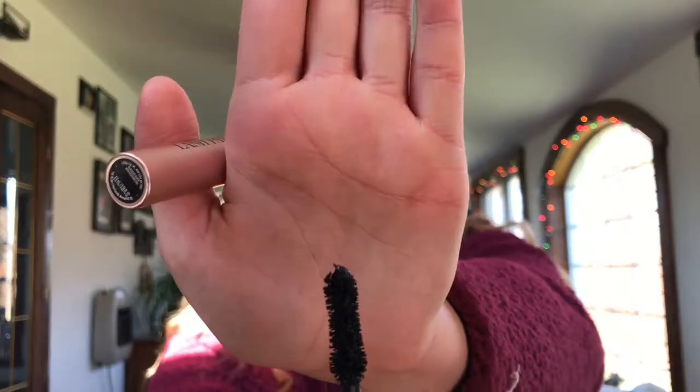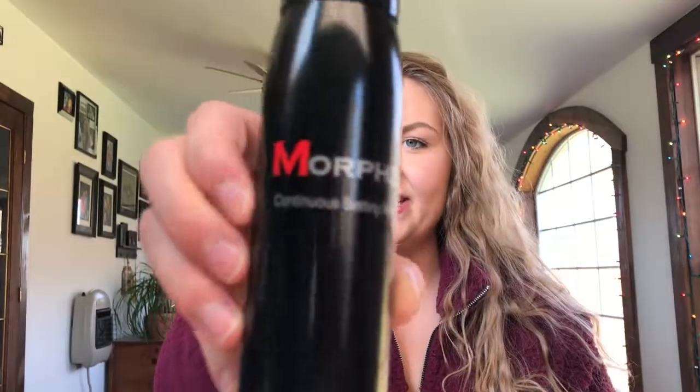This is my favorite mascara — it's the L'Oreal Voluminous Lash Paradise. It looks exactly like the Better Than Sex by Too Faced. It is so, so nice — it doesn't clump. I don't think I've ever tried a mascara this good before. My last product is the Morphe Continuous Setting Mist. This is new to Morphe and I absolutely love it. It smells so good and feels so good, especially when you blend it into the skin with a beauty blender.